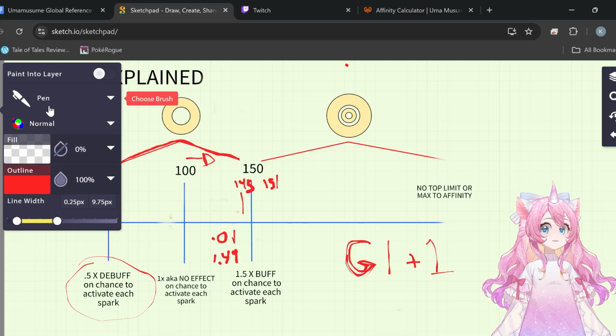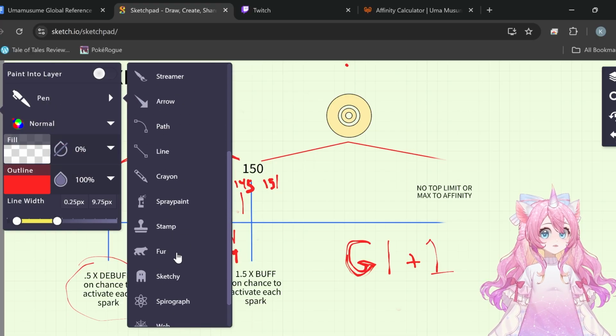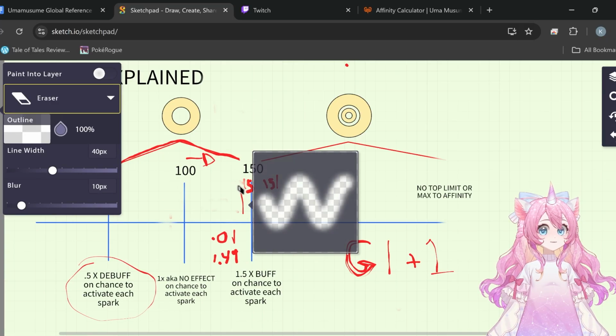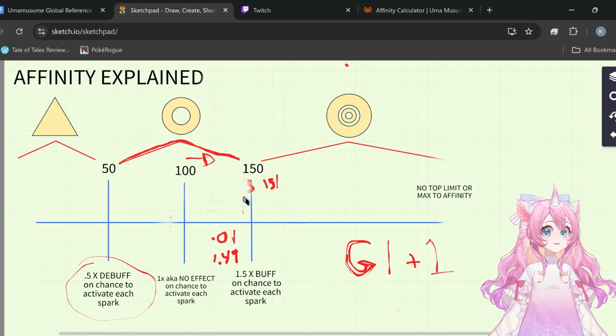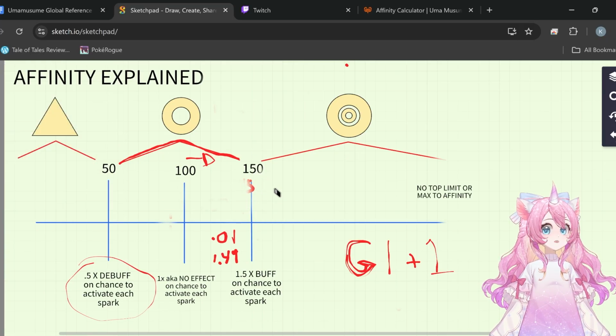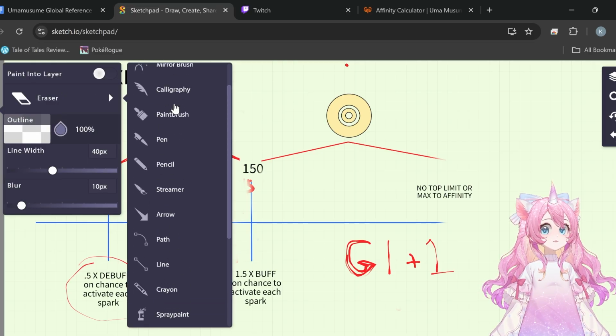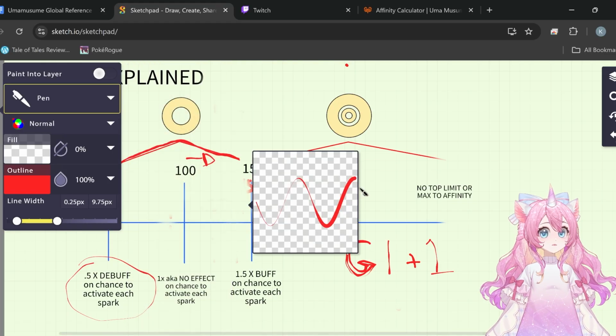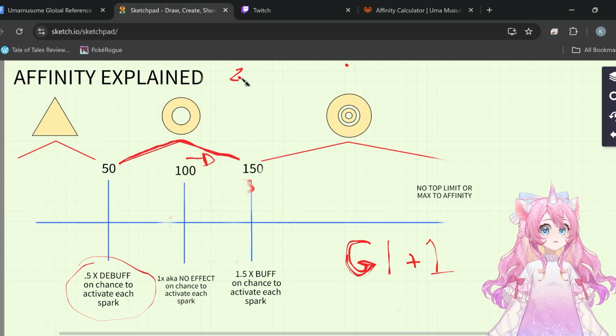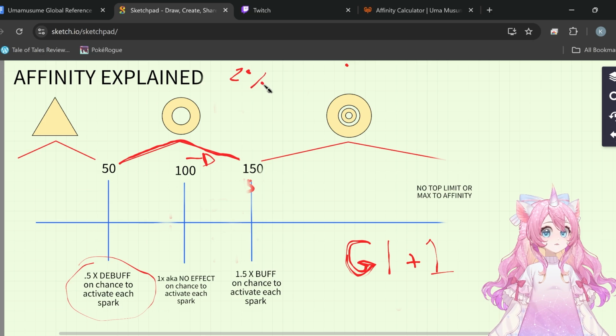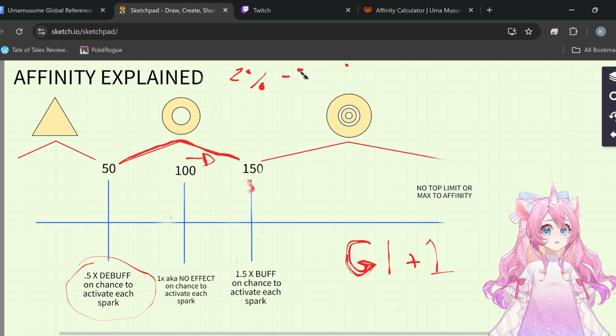Where it starts to get absolutely cracked is once you're in double circle, especially if you can hit 200, because then you're getting double the chance for sparks. And if you're hitting 200 affinity, then you are going to start to see a crazy amount of sparks, because what went from a 2 to 5 times chance, right? We talked about this, the base percentage chance to inherit during an inspiration event.